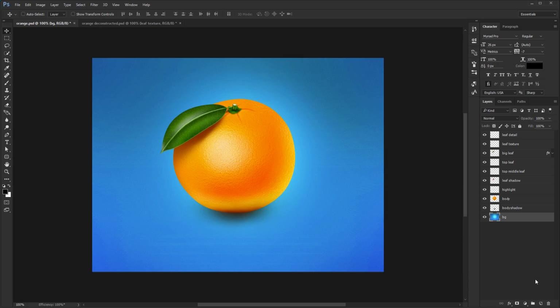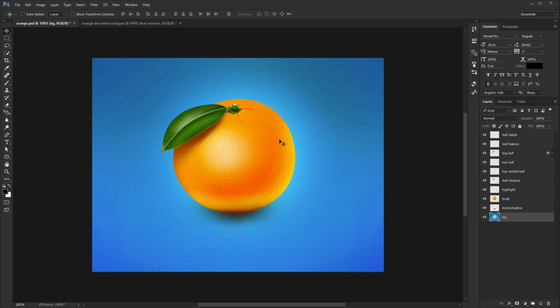First, you can think of layers like transparent pieces of paper that stack on top of each other. Their purpose is to give you freedom by isolating certain areas or elements onto separate sheets. This allows you to work without worrying that you might mess up some of your other components. Let's look at an example.